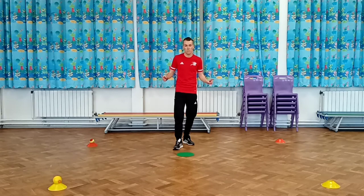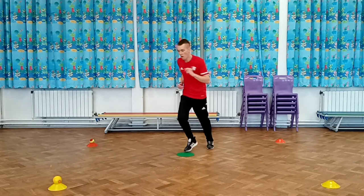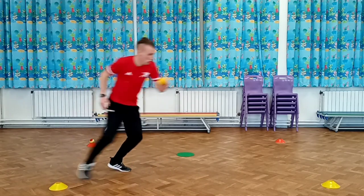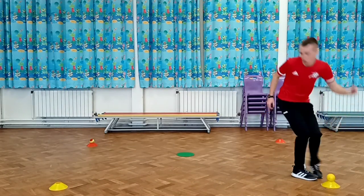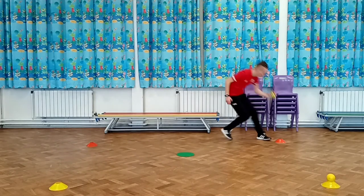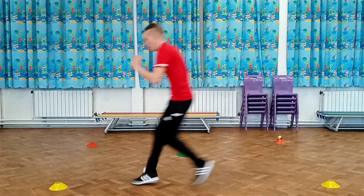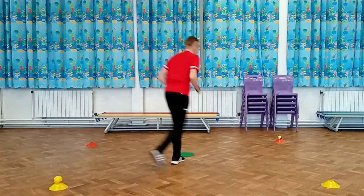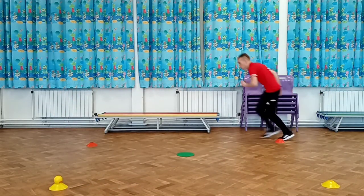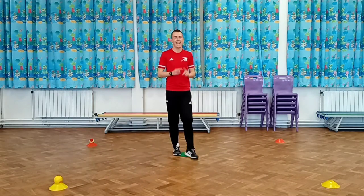This is what you've got to do, demonstration time. You start in the middle, jogging on the spot. You've then got to move one ball to come up, turn, get the other ball back, then move across, straight down the line, back, round the cone if you want to, and see how many times you can do this in a minute.